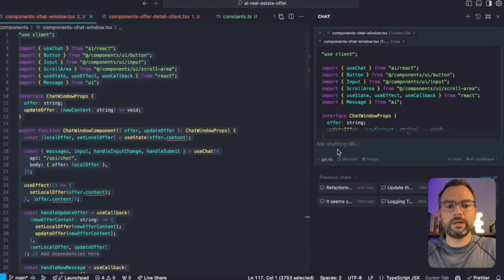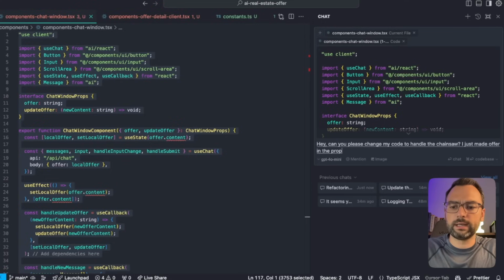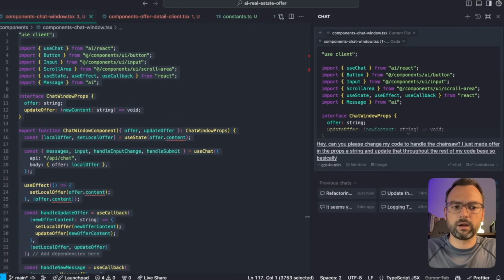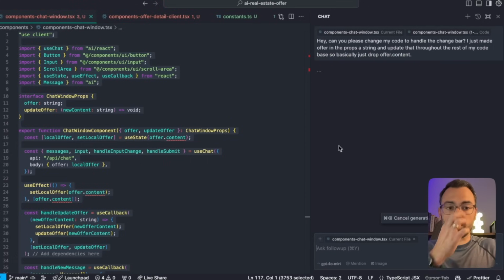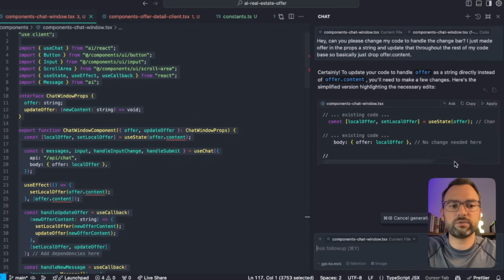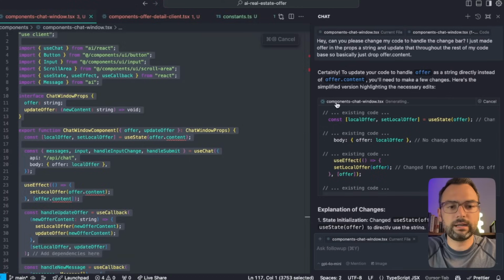So for very light edits, we're just going to say, hey, update offer to be just a string. Hey, can you please change my code to handle the change where I just made offer in the props a string and update that throughout the rest of my code base. So basically just drop content, offer.content. Cool. So this will go off and apply all the changes for us. So you can see it's adding it everywhere.